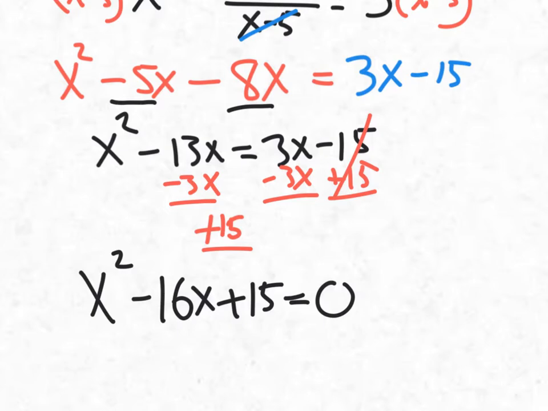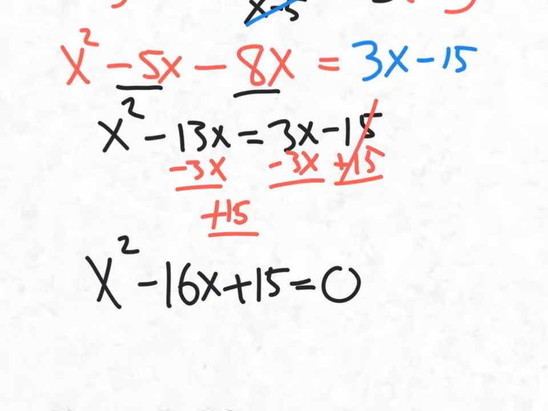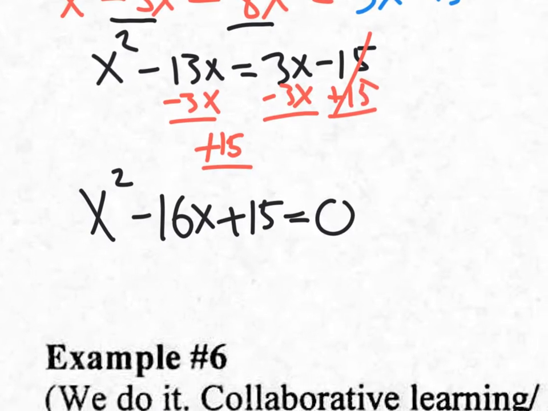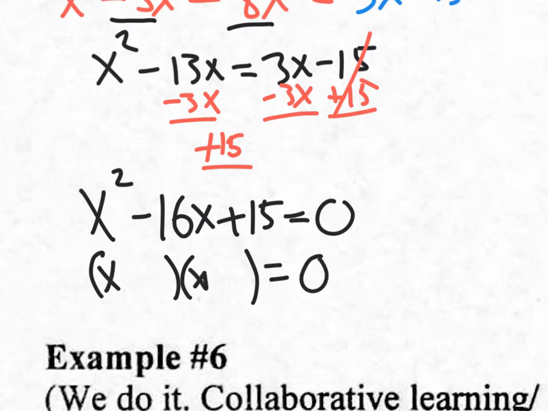Are you with me? So now I could either factor, split, and solve, or I could use a quadratic formula. And of course, I'm going to factor, split, and solve. What times what is 15 that if I add together is negative 16? Minus 15, minus 1. That's absolutely right. Which means that our two answers, if we were to use a zero product property to split and solve, our two answers would be what?